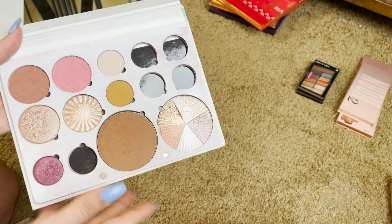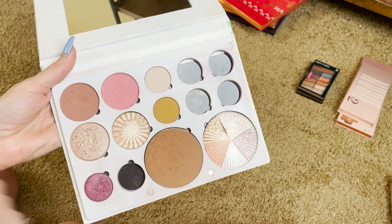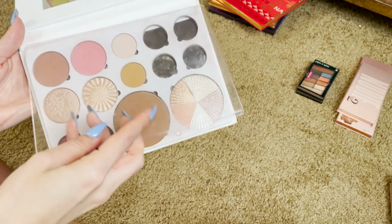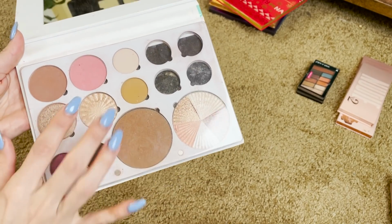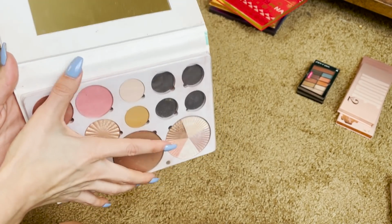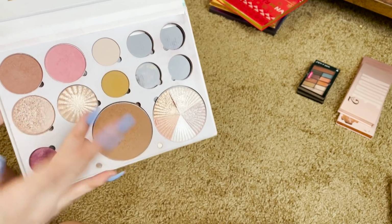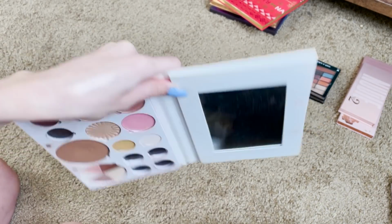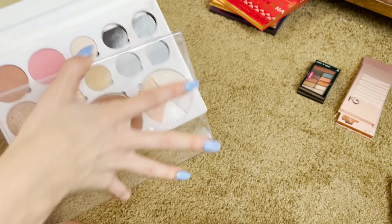But it does come with 2 blushes and 3 highlighters and a bronzer, which I love. I used to bring this traveling. It has a big mirror, and I would pop some of my single shadows in. So I am going to keep this one for the purpose of traveling. They have amazing highlighters. They make your skin look wet. Beautiful highlighters. They're not glittery, very smooth. So I will keep these.